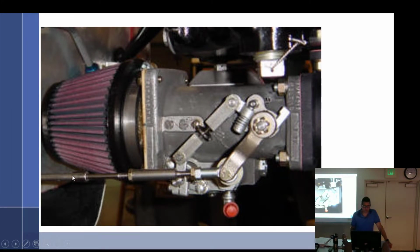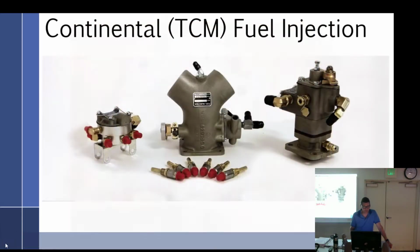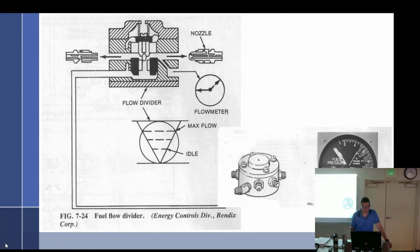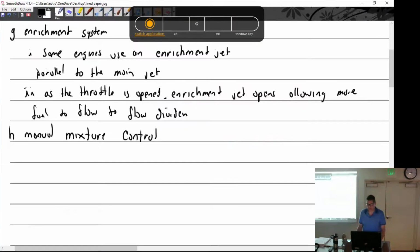All right, so you got the throttle lever right here. Here's the air inlet. There's that little screw. What's that screw do? Idle speed. There we go. What are these? Impact. What if you have fuel leaking out of them? Not good. That's going to be a rip, or diaphragm. Yeah, your diaphragm, the seal in between the 2.